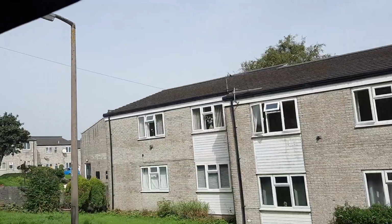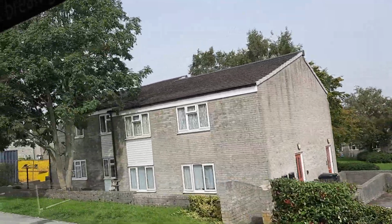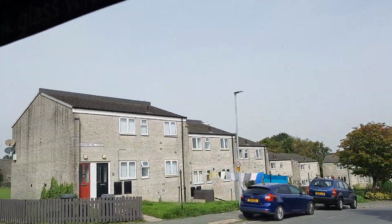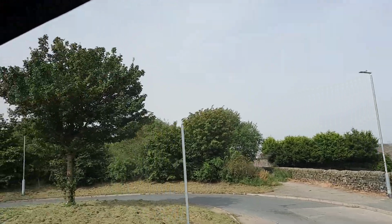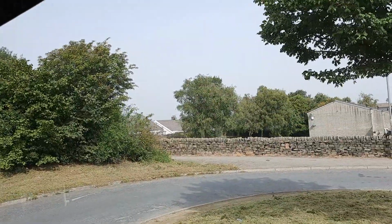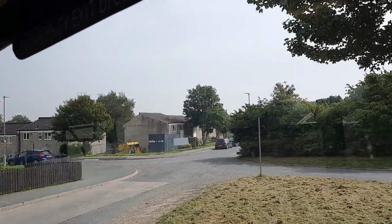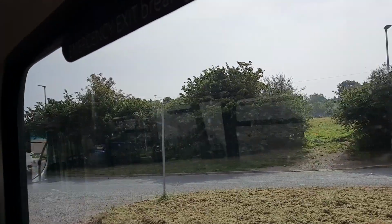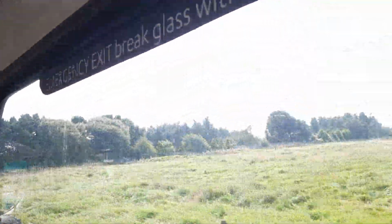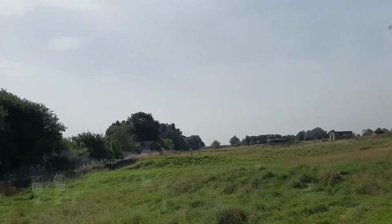This is the area of Rye Lane. So quite a number of requests, as I say, so I hope those people can recognize their houses. So we're almost at the top, and we will of course turn around and go back into Halifax. So that was the first half of the journey, and now we are returning. So in amongst this, of course, this used to be a rural area, and there are still some fields.